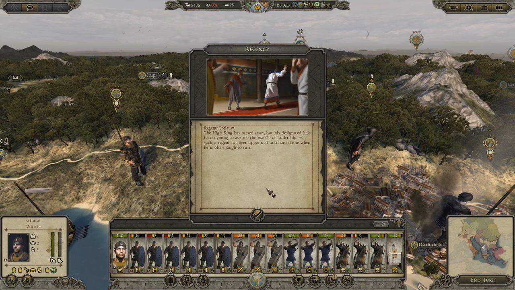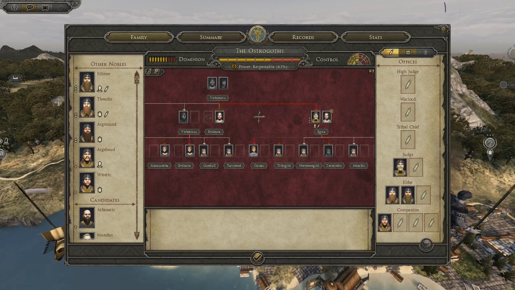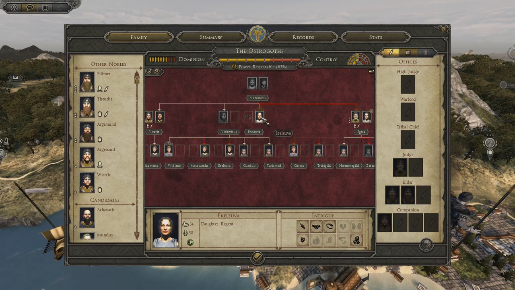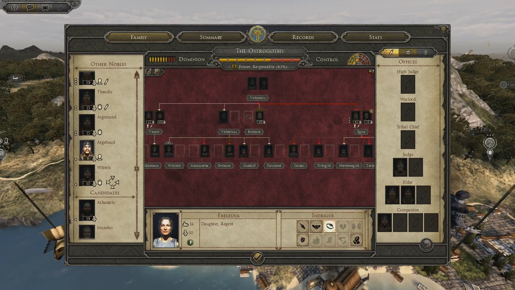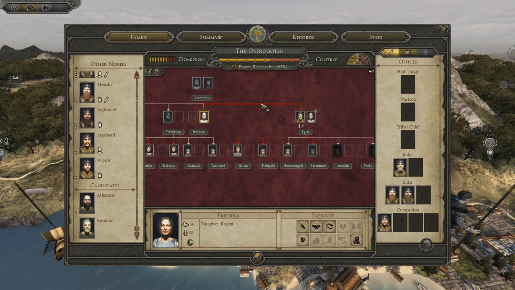regency. Okay, Regent Ereleuva. The High King has passed away, but his designated heir is too young to assume the mantle of leadership. As such, a regent has been appointed until such time when he's old enough to rule. I can't believe it. Okay, so she is the one in charge until the kid, who's now 15. And she could marry again, so... Could she marry again? Yeah, could arrange marriage with this guy. But that's just weird, so we're gonna wait.